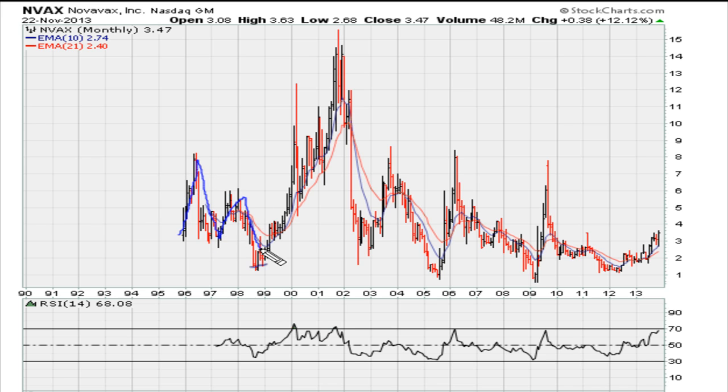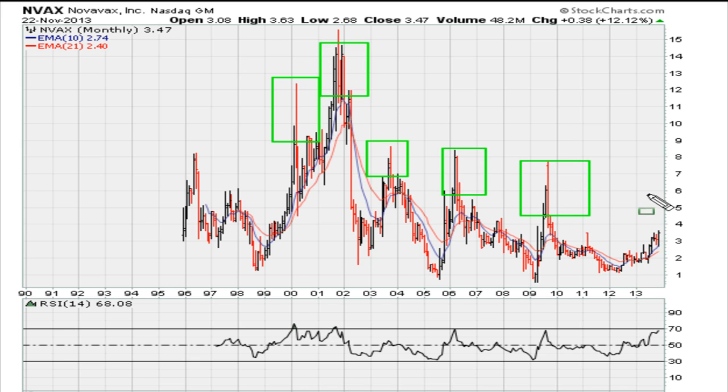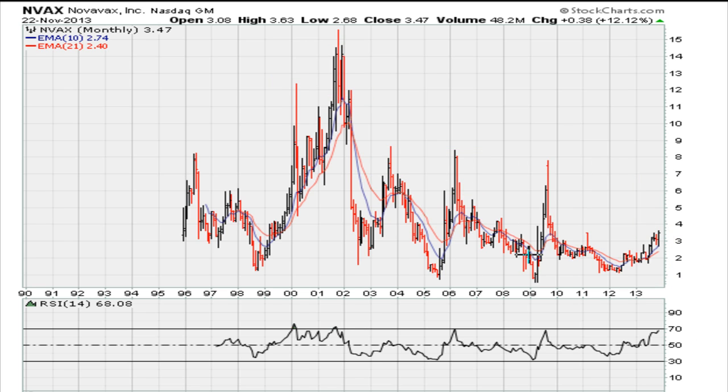Take a look at this move here. This is what I call indecision right here. Take a look at all this mess. And you'll notice every time it rallies, fails, rallies, fails, rallies, fails. So what makes you think that the next time you own the stock, it's not going to do one of these whoop, whoop? So the history of it is important. Watch out for stuff like that.